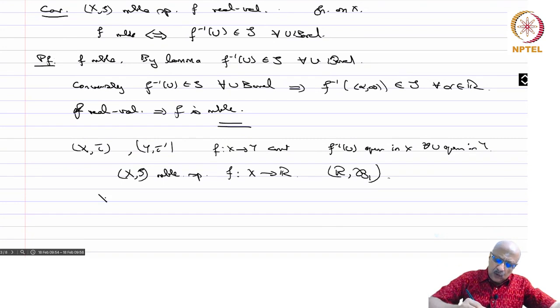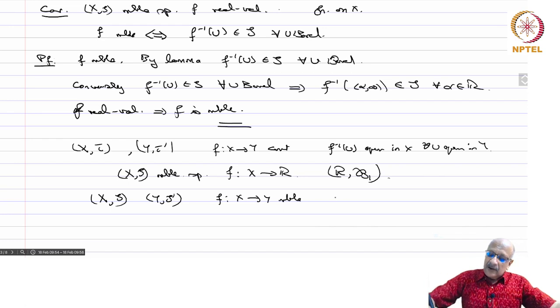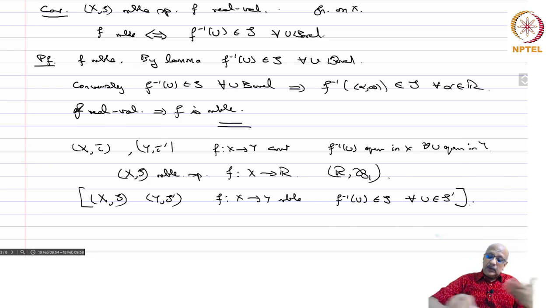In fact, if you have two measurable spaces (X, S) and (Y, S dash), one could talk of f from X to Y being measurable if f inverse of U is in S for every U in S dash. Okay, so this could be an abstract definition of measurability between abstract measurable spaces, but we are restricting our attention to real valued functions. So for real valued functions, measurability essentially means the inverse image of every Borel set should be measurable. That is all that we are saying. Okay.